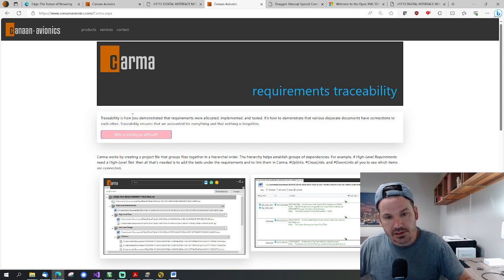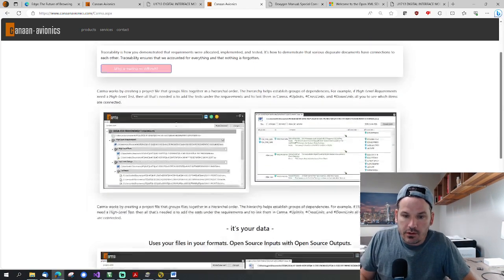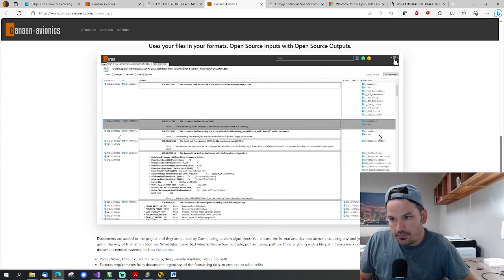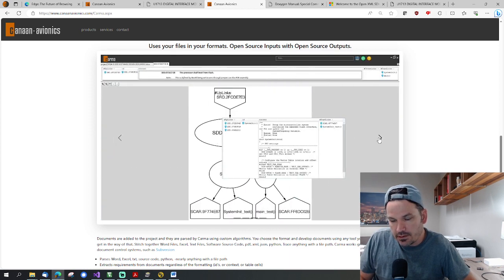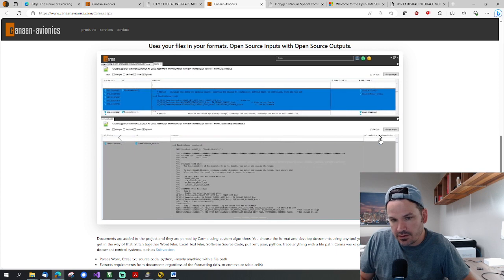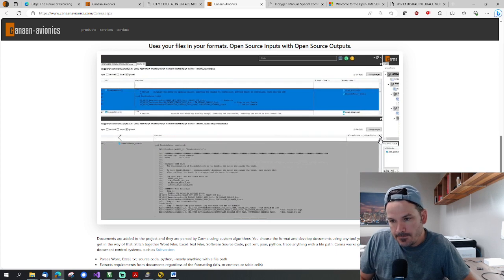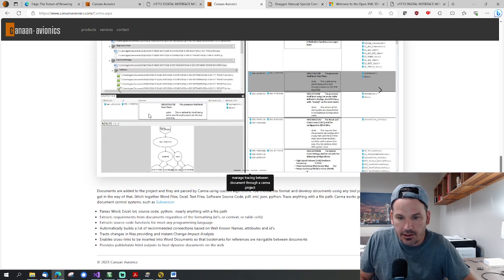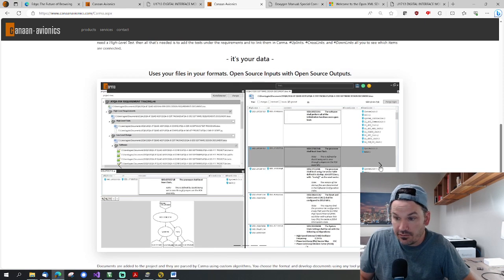We do all of our tracing using Karma. We wrote this application, it's not DO178 centric, but it satisfies all the DO178 objectives. It parses all the documents and shows you uplinks and downlinks, gives you trees, and enables you to identify what documents are needed in a project file.